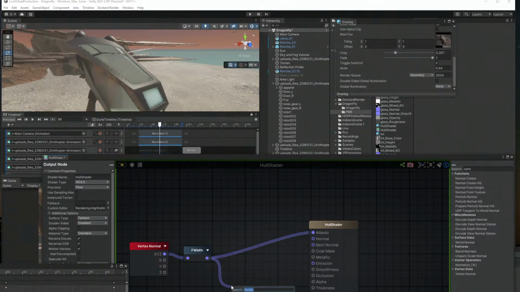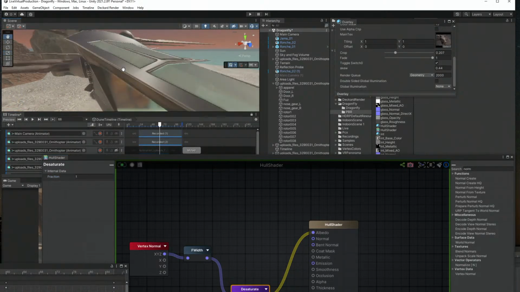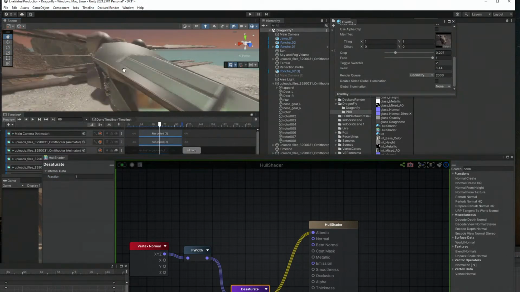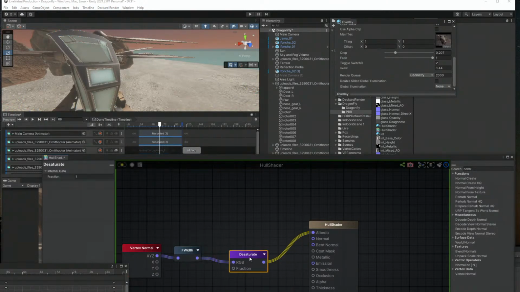And then I will go to this desaturate, something like this. Fraction 1. I'm not sure how this works. Desaturate. Yeah, you can see right now that everything is a little bit more whitish.